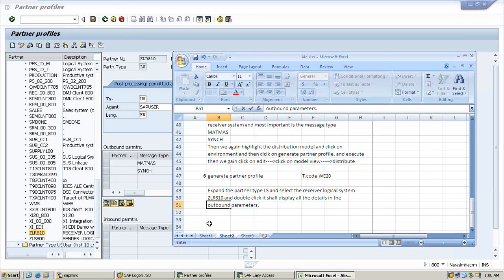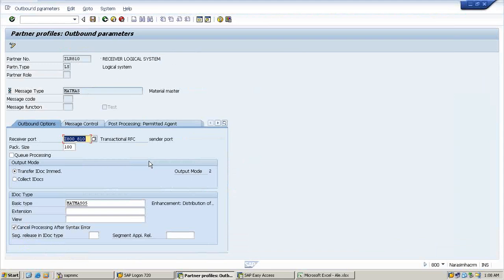Okay, now double click on MATMAS and you can see all the details: receiver port, packet size, basic type, and go to message control.